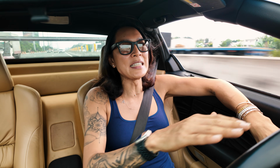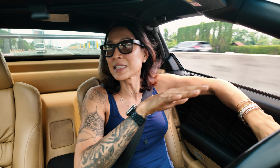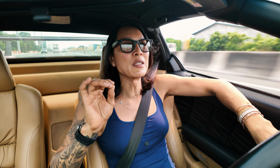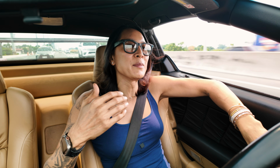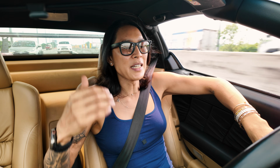The view and seating position in the NSX, it's so perfect. It's so low, it feels like I'm just sitting on the ground actually. And the car looks like an absolute wedge, which is like the F40, which is really one of the reasons why I bought this car. It's because it reminds me of the F40 at a fraction of the budget. And if you guys didn't know also, Ayrton Senna drove this car.